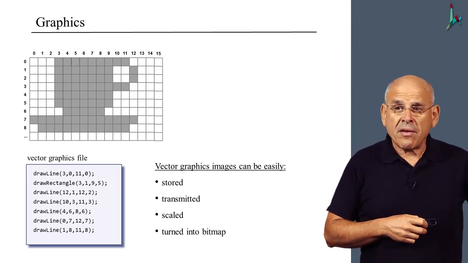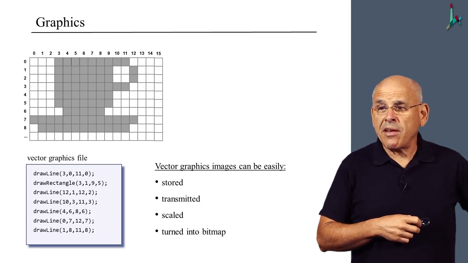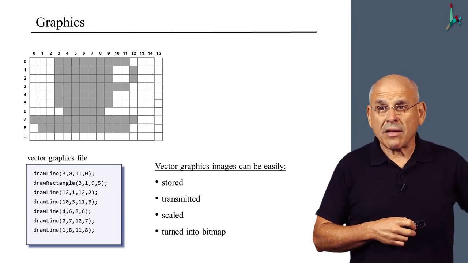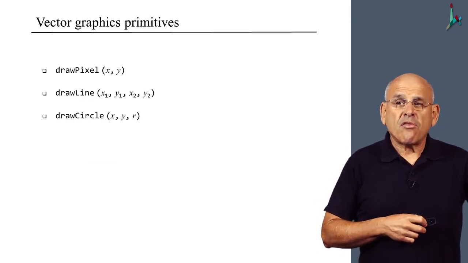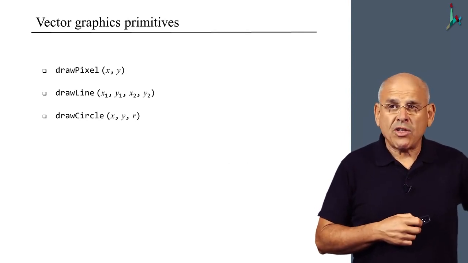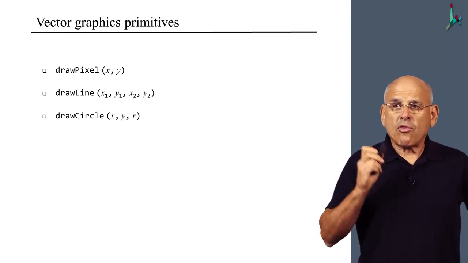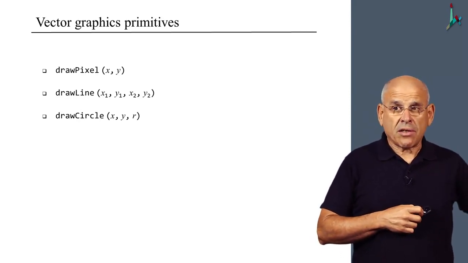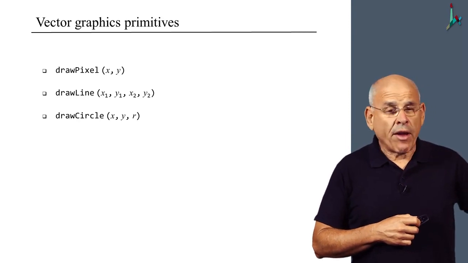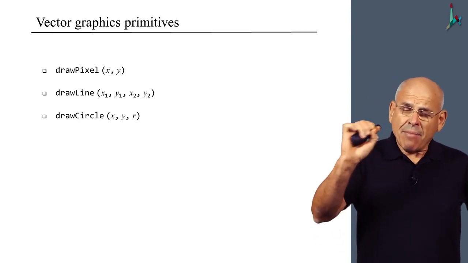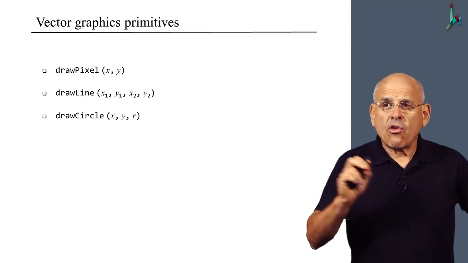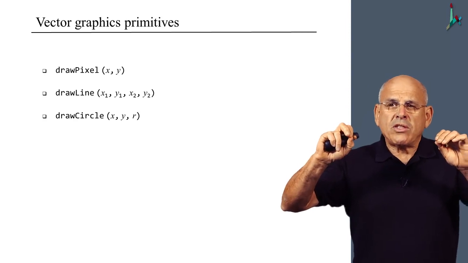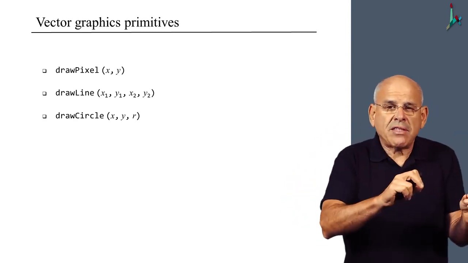So altogether, vector graphics is a very important invention, and that's what we're going to use in our operating system as well. In particular, the three primitive operations that we're going to explore are how to draw a single pixel, how to draw a line, and how to draw a circle. We'll begin with drawing a pixel. Now, I must say that there's something which is slightly inaccurate here. Draw pixel is something which is needed both in vector graphics and in bitmap, right?